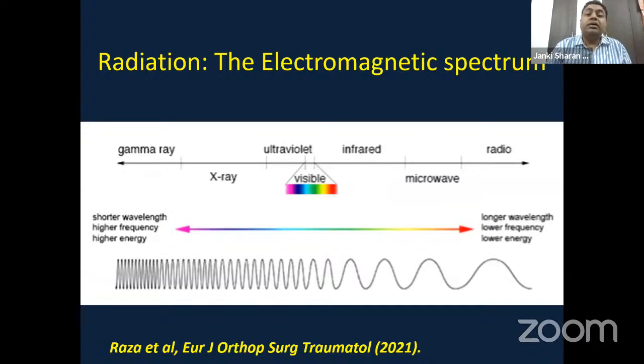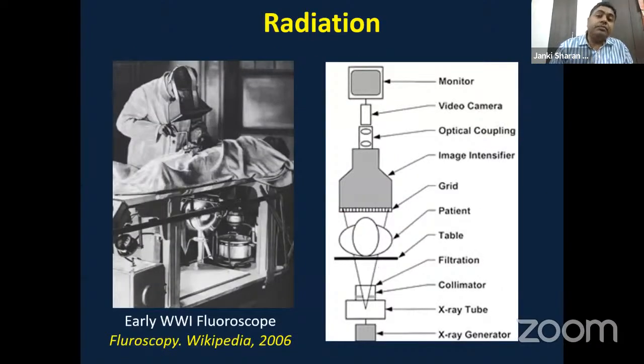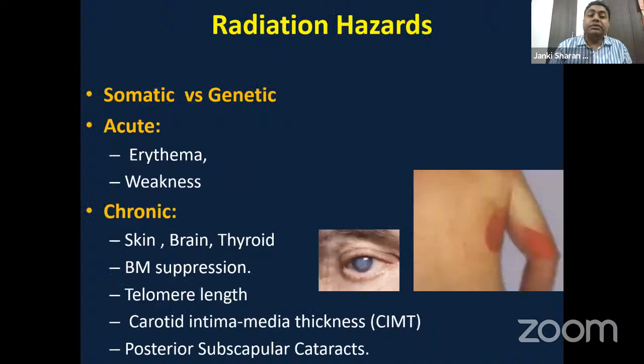And the radiation, what we are knowing is about X-ray and C-arm, what we are discussing here, but there is lots of radiation in the environment. And the C-arm or X-ray has developed a lot, if we compare it with what we were using previously, because of the collimation and the filtration, which is incorporated in the C-arm.